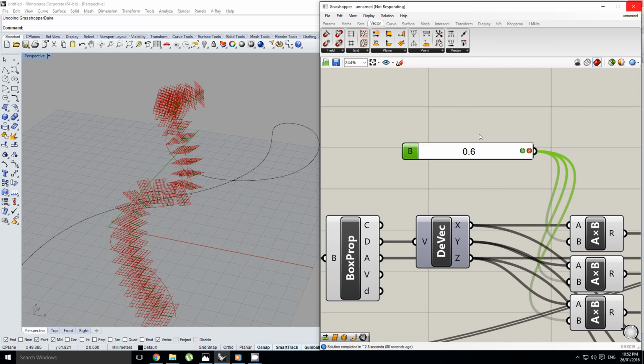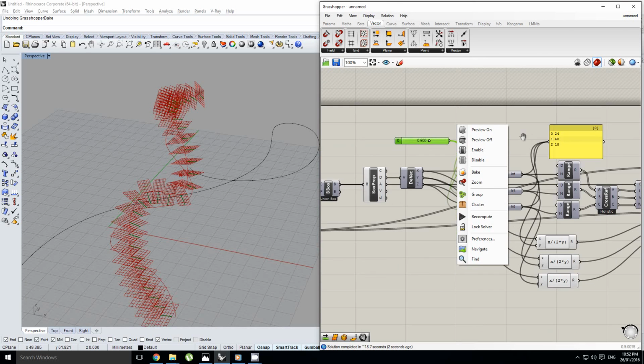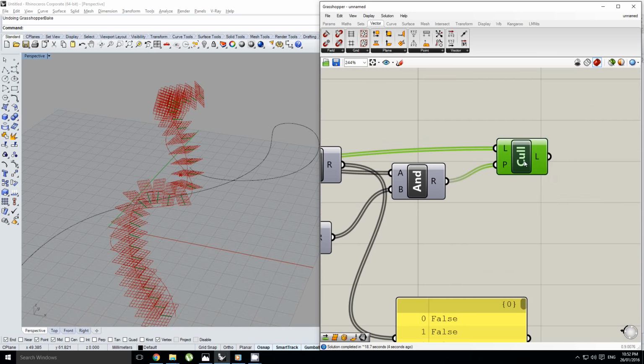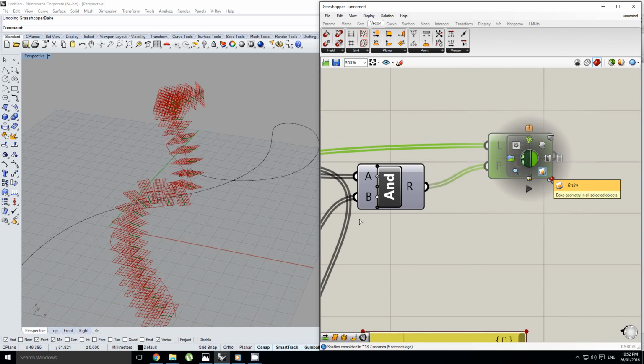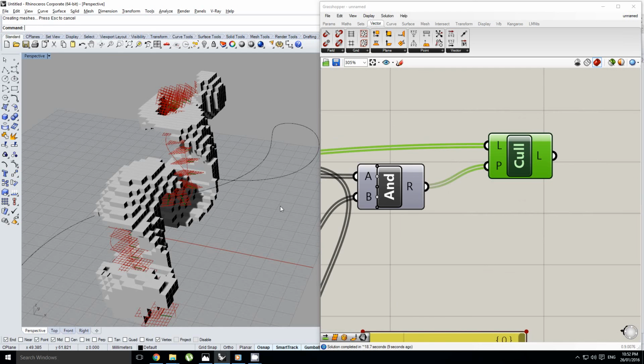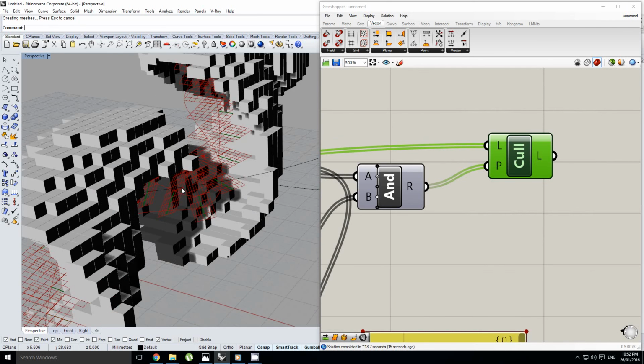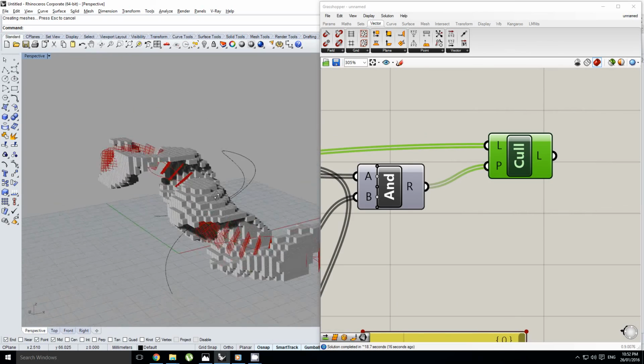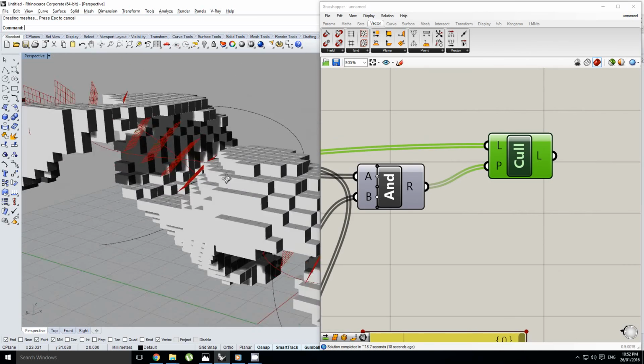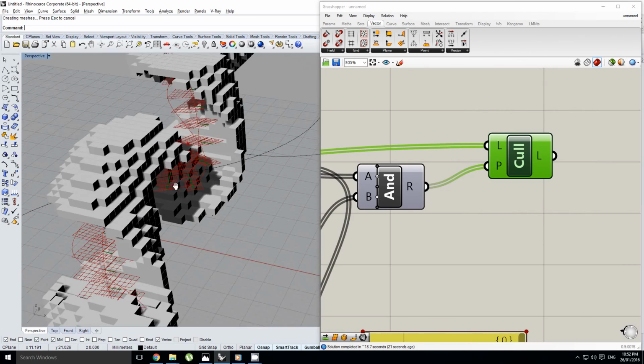Yeah, as you can see, it's going to take a while on this one. Okay, there we go. Here's our result. Now let's bake this out. And there we go. Now that is really laggy, but as you can see, that is a very cool result. I am really happy with that.